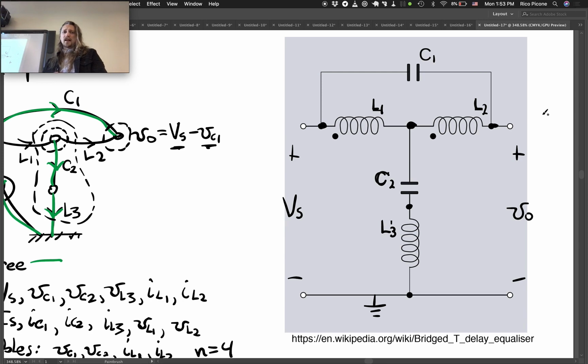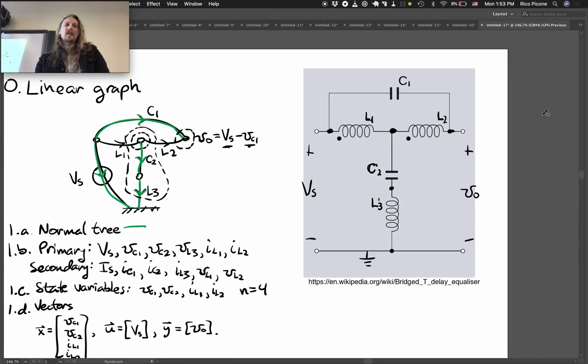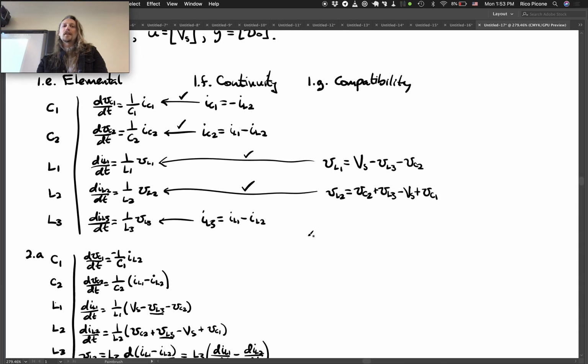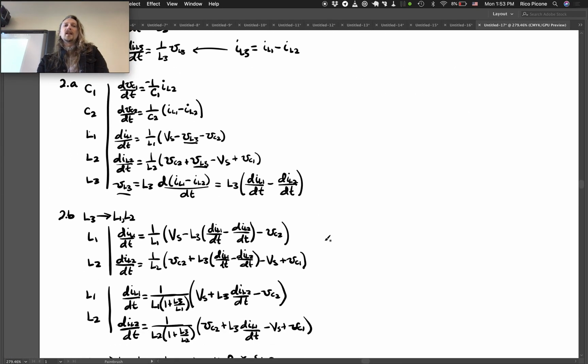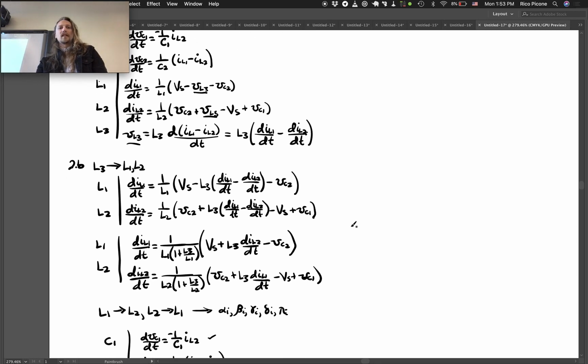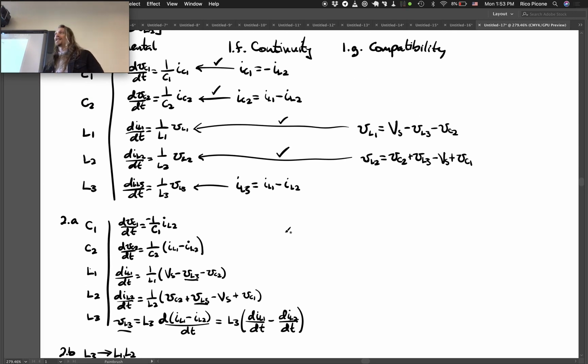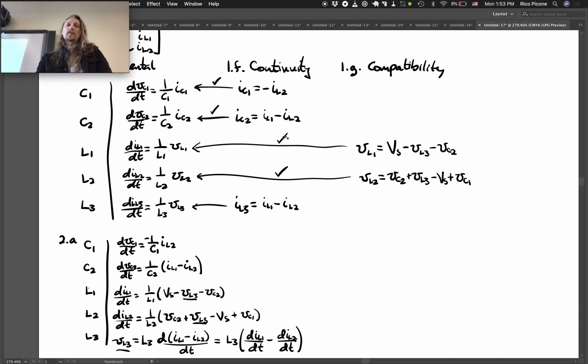So it's really a fourth order system. It's pretty big, but what we're seeing is that really there's no one part that's very difficult. Really, actually, everything up until 2B is very straightforward and always is. Up at this point, all you've done is these substitutions over the continuity and compatibility equations. And in fact, we can automate this process of simplifying from this set of equations down to our state equations. We can make that automatic. And so I'll give you guys on Wednesday those computer algebra system tools to do that.